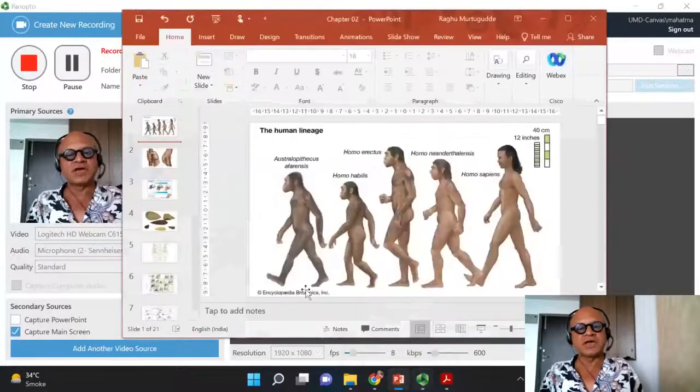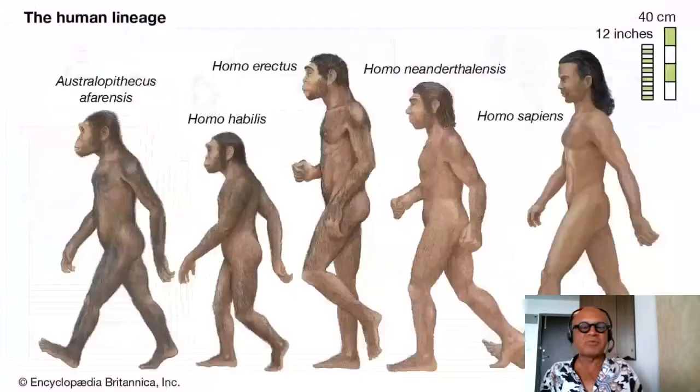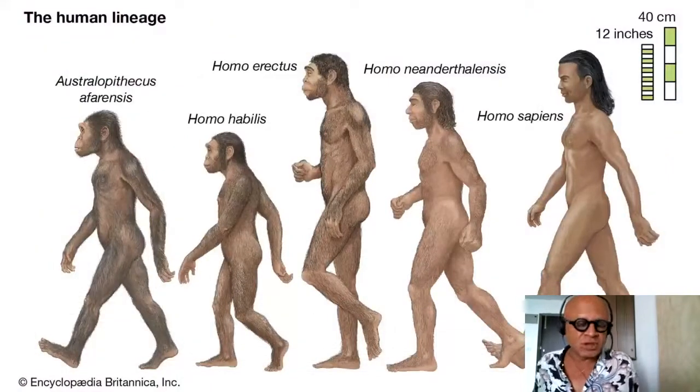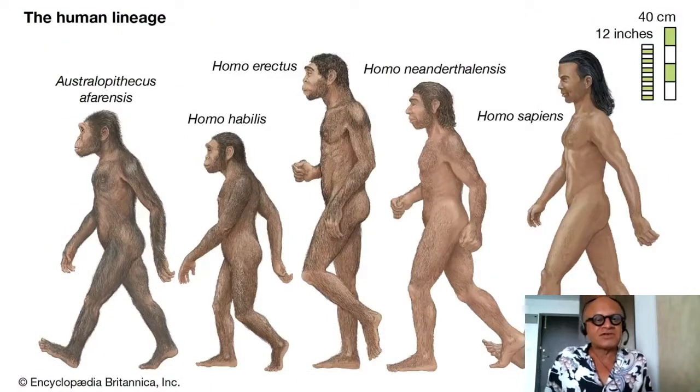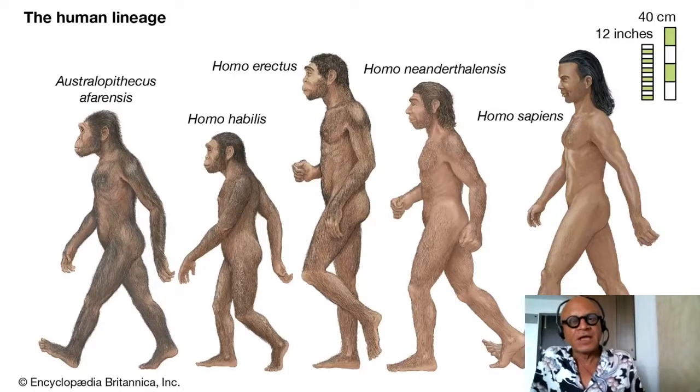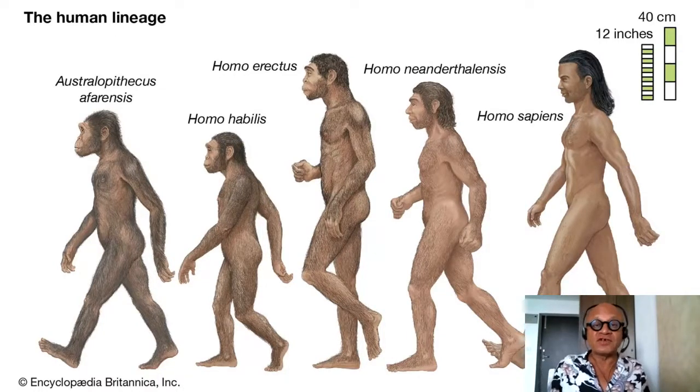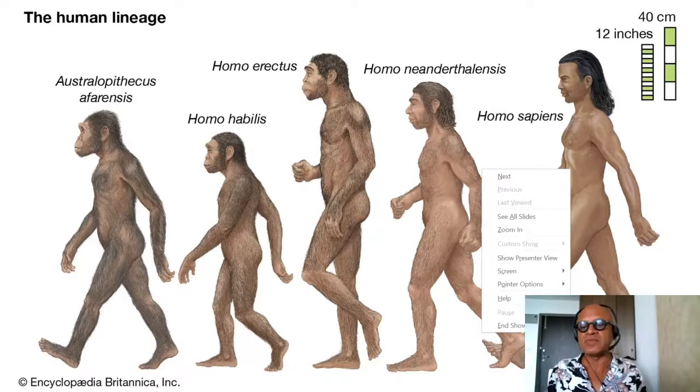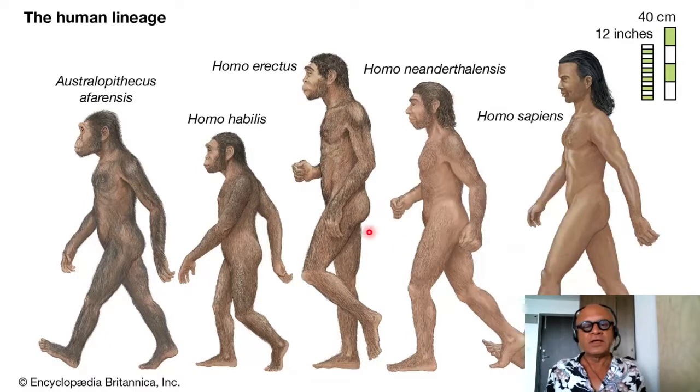Okay, this chapter is titled From Ape to Human, the Emergence of Hominins, which are basically our ancestors and us. The book has no figures in the chapters, this one and next one on the evolution of behavior. So I'm going to just take figures from various sources like Encyclopedia Britannica to make the same points. The big question, of course, starts by asking what is it that makes us modern human?